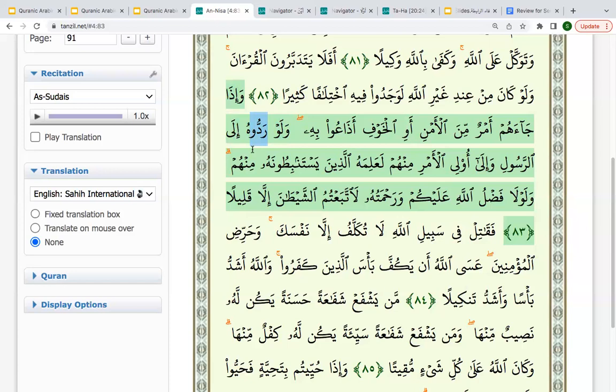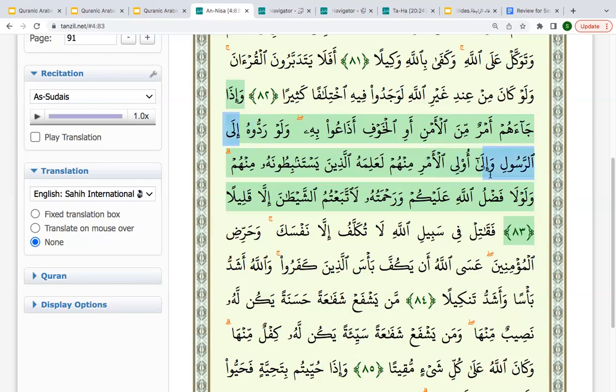Raddu, what is this? Raddu, madi, failuhu. Who is the fail now? Give me the doer. Raddu, raddu. Wow is the doer. Sister Zanina, you are doing very well today. So raddu, wow is the doer. Hum, wow is representing hum. Is hum the doer? Whenever you have an attached pronoun attached to a fail, it is your maf'ul bihi, right?